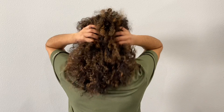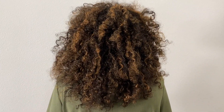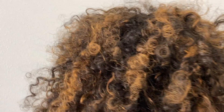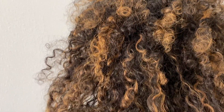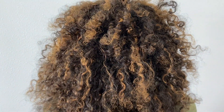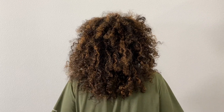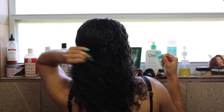Let's start — this is maybe day five hair. I don't even know anymore, but it has been stretched out and feeling very dry. The last time I did a strong protein treatment was maybe two months ago and my hair has been feeling a little bit weak, so I knew it was time to add some protein in my wash day. Also, I'm getting a haircut this weekend, so I'm feeling very happy about that.